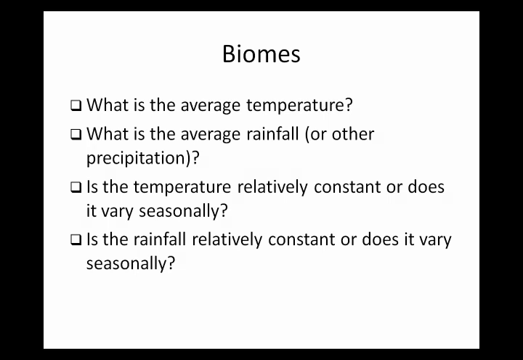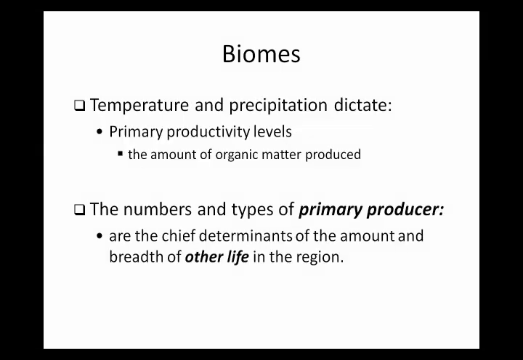If you think about Northeast Ohio, we are pretty varied. We definitely have the four different seasons, so summer, spring, fall, winter. But when I lived in Texas, it was basically hot, hotter, and hottest. We never seemed to have too much of a winter. And then is the rainfall relatively constant, or does it also vary seasonally? If you think about things like the rainforest or the Arctic tundra.